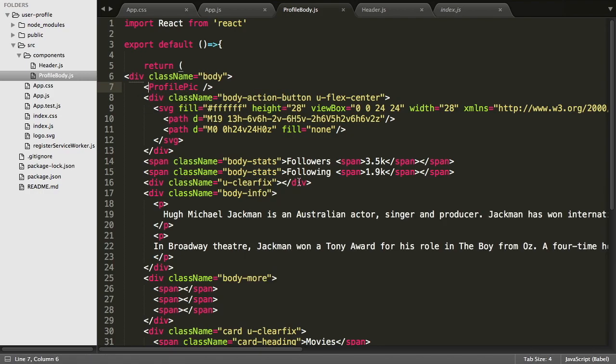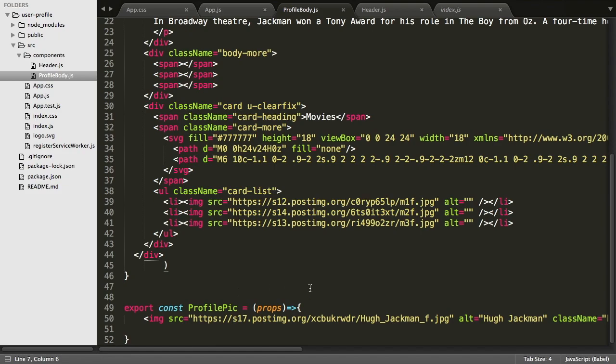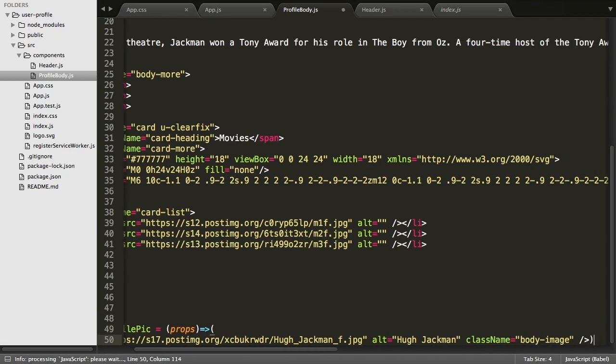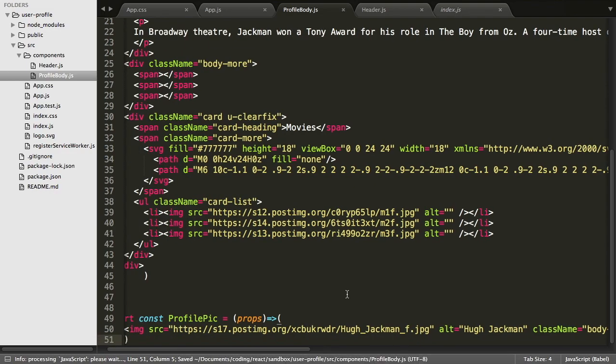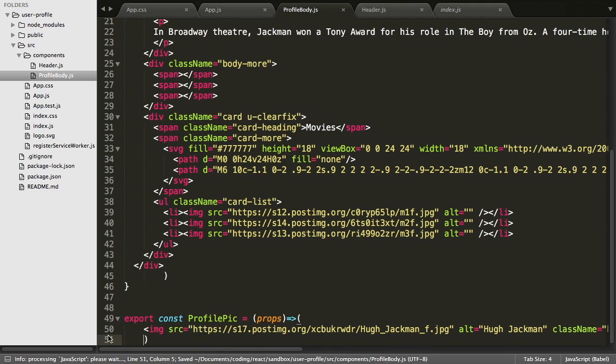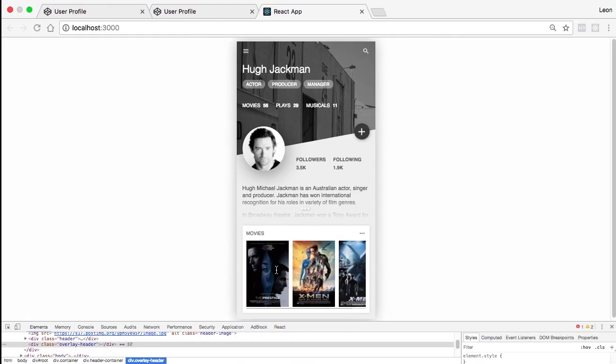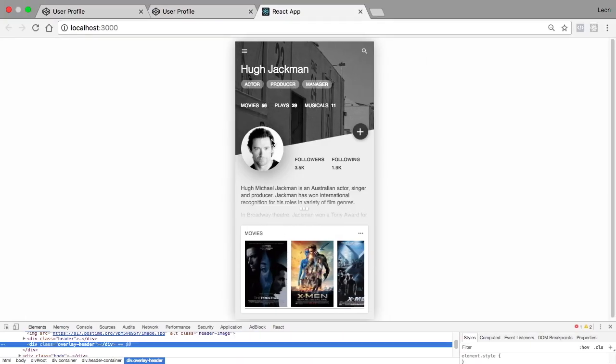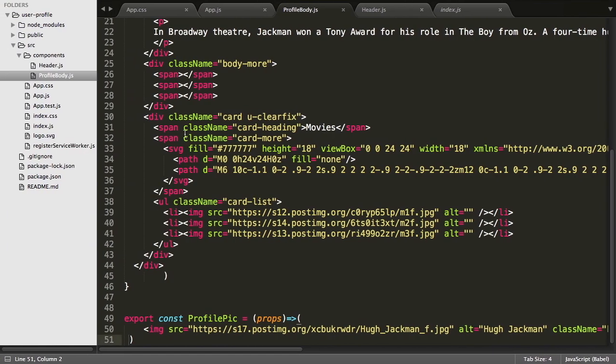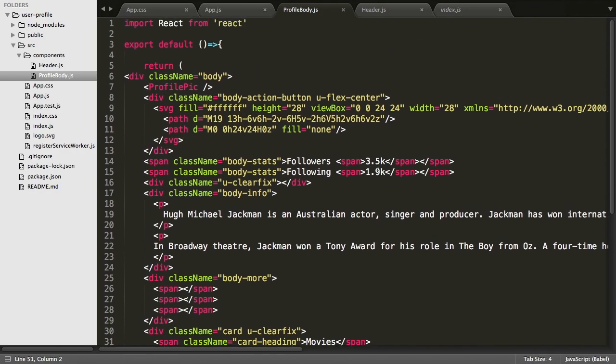And I might have missed something here. Oh, right, yes, I have to return this as that. So that'll just return the image. And now if I go back to the application, you'll see that we have our nice little Hugh Jackman picture again. Great. So now I'm going to go ahead and do this for the rest of this.